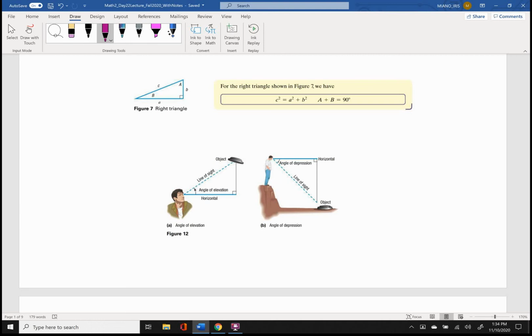And also for a right triangle, capital A and capital B are representing the interior angle measurements for this figure, and they always sum to 90 degrees. Why is that? Well, if you remember from your geometry days, the interior angles of a triangle have to sum to 180 degrees total. And if we're just dealing with right triangles, well, then that's 90 degrees taken care of right there. So how many degrees are left for the sum of the remaining two angles? Well, it has to be another 90 degrees. Yeah. Okay, cool.